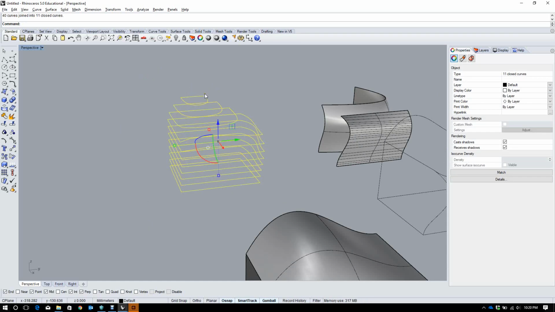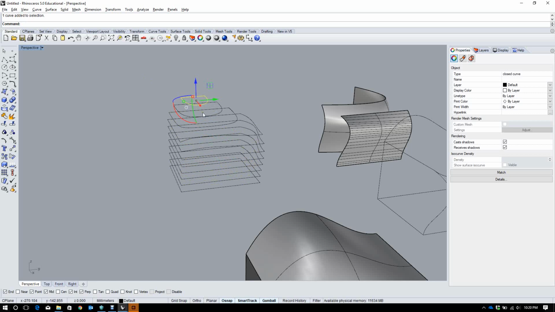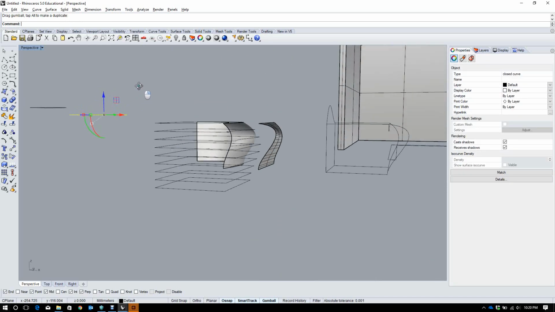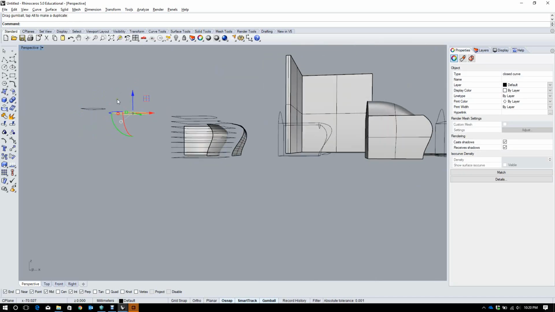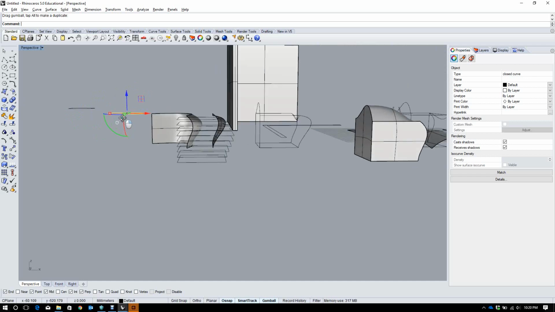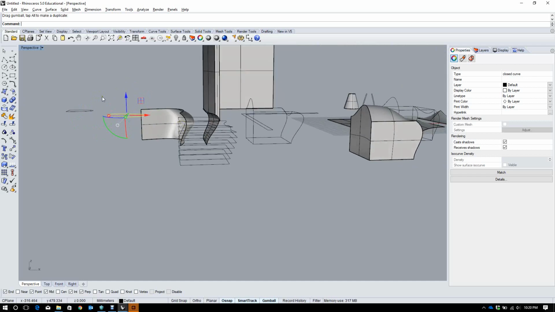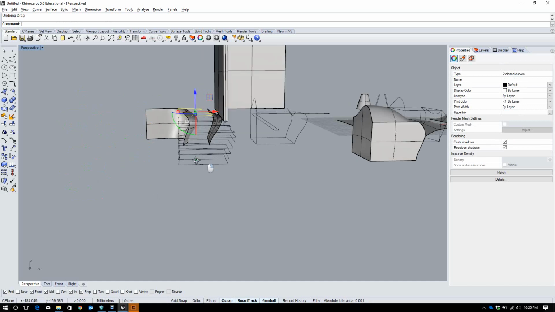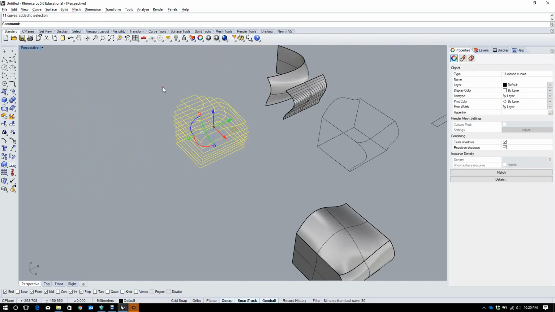Trying to select them one after the other and separate them and align them, because again, if you're laser cutting, it all has to be on the same plane. You cannot have that height difference. It all has to be on plane 0. So to do that manually is going to take a lot of time.